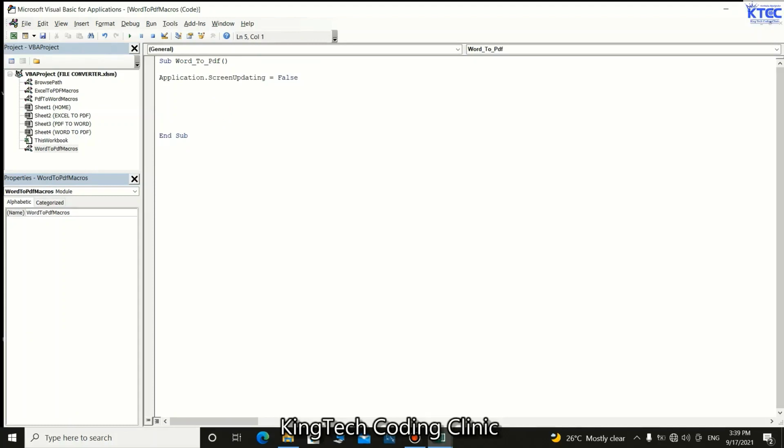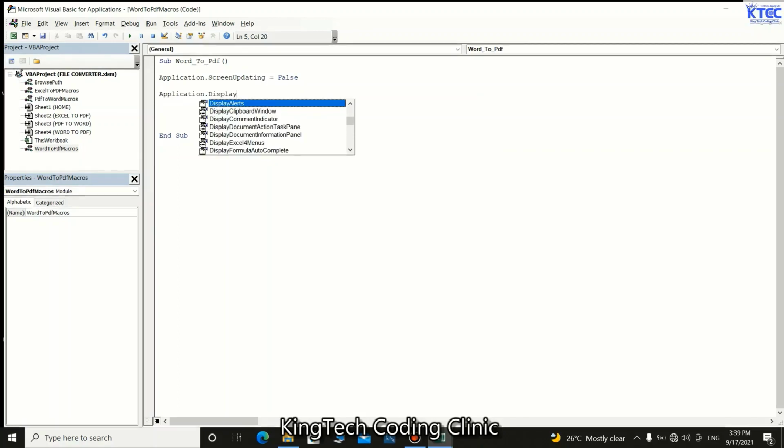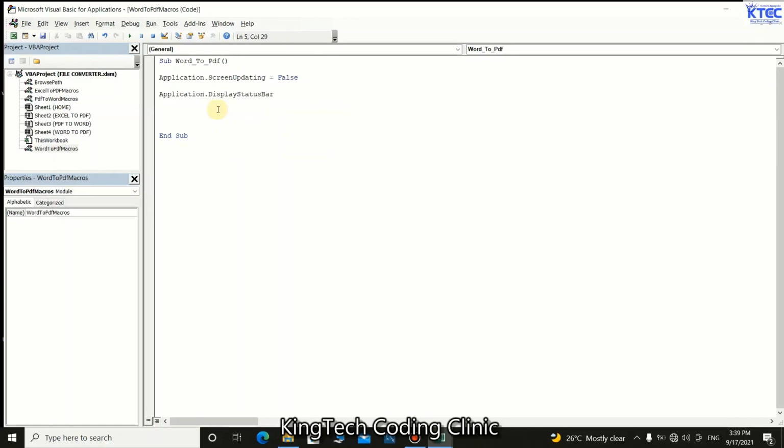Then we check on application dot display status bar. Yes, we would want that, so we set that to true. True, right? Perfect. Then after that we need to declare some variables, right?